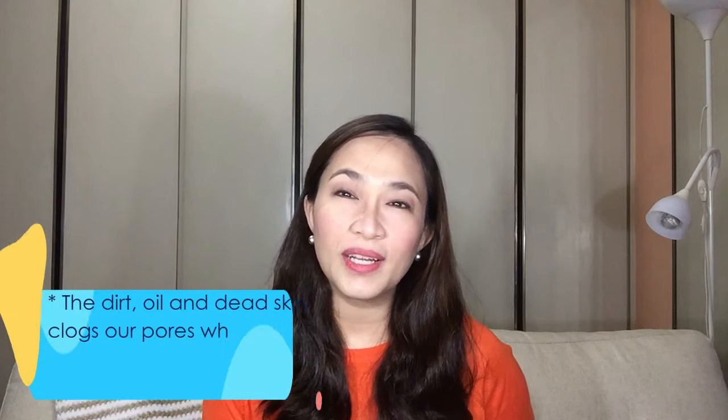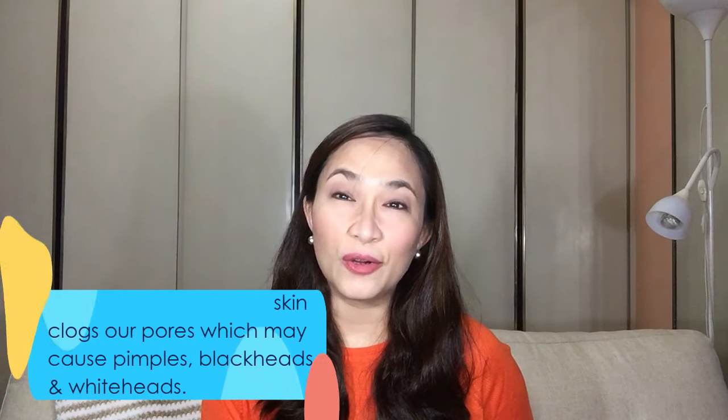So it's really important to clean your face all the time, especially before going to bed. Never ever leave your face with makeup or madumin without washing your face. Our skin actually sheds everyday — that's why we also have dead skins, and those dead skins are the ones that cause dullness ng skin or yung mga pimples, blackheads, whiteheads. It makes our skin so dull — wala siyang glow, hindi siya healthy. So syempre gusto natin merong glow yung skin para maganda, always pretty, always clean.